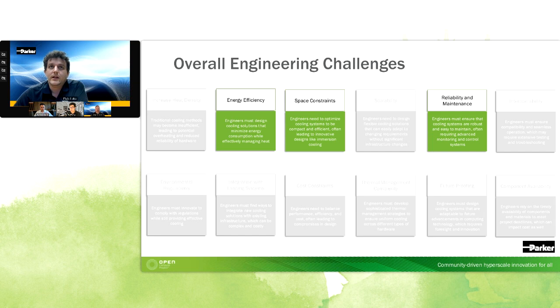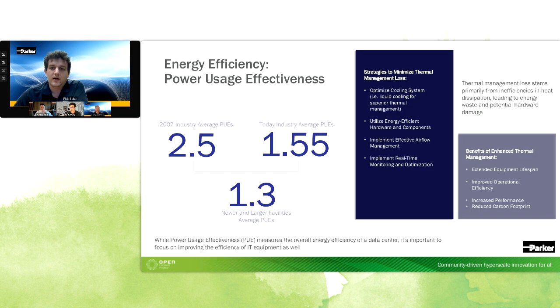And an easy way to quantify your effectiveness or your energy efficiency in your systems is by looking at the PUE of your system, so power usage effectiveness. The industry average for a PUE for data centers has remained relatively stable in recent years, hovering around that 1.55, with the ideal goal in mind being a 1. And we can see that larger data centers get closer to that 1.3.